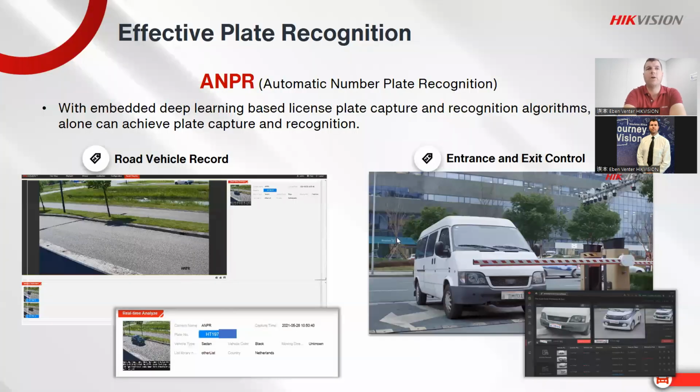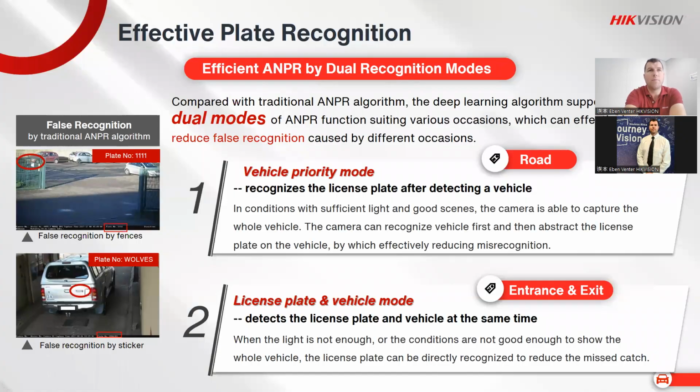Okay. So very straightforward. Once you set that up, you can have it either, like I mentioned, for a roadway, or you can have it for an entry exit at a mall area. So this makes it a lot easier to keep control, and we'll go through that just now. So number one is obviously we want to have fewer misreads. So this gives us the capability of using our deep learning algorithm to be able to concentrate more on the region of the number plates itself. So this is very important.